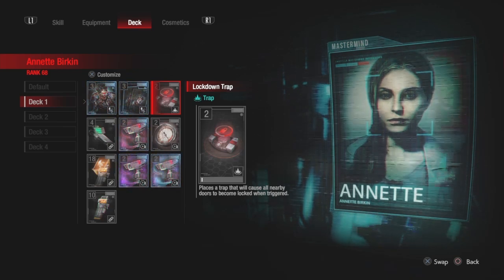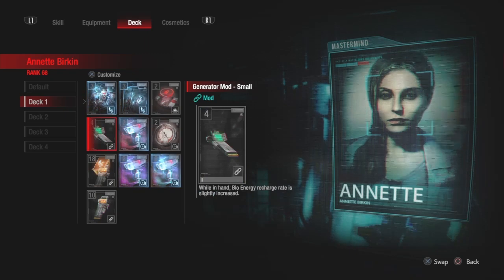It helps secure a room, and also ensures that they can't run away from that imposter zombie horde. Imagine how things could have gone differently if I had a lockdown trap. It would have gone way differently, man. It helps your bioweapon out too. That's another plus. And then I put generator mod small so we get some more bioenergy in.